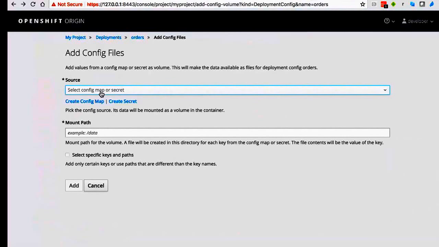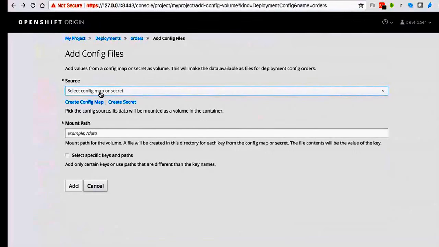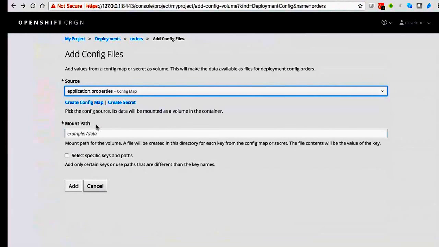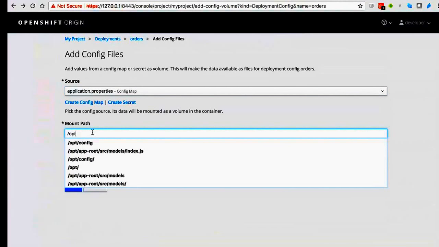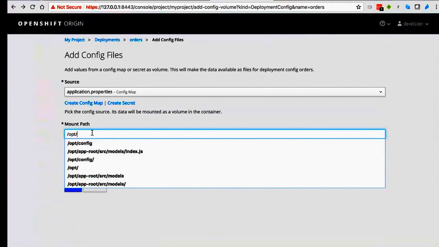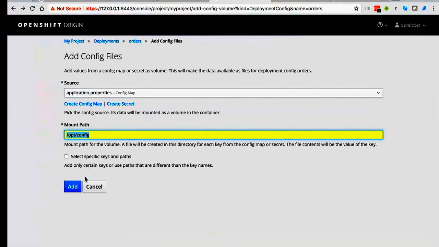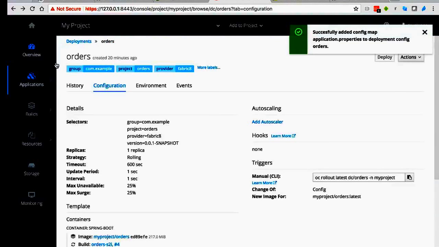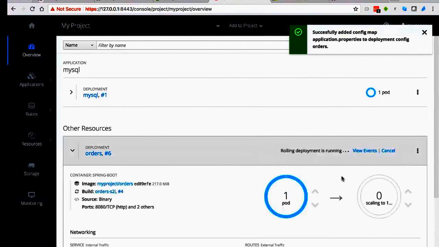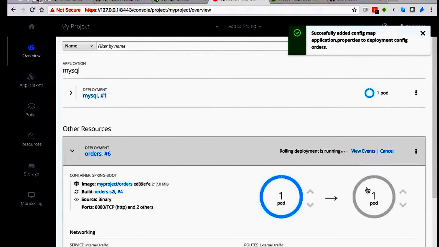Although I've created the property files, I've not used them yet. To use it, select that file and mount it at a specific location, let's say opt config. So I'm going to put this application property file inside opt config and then add. That's it. Now my application gets redeployed.